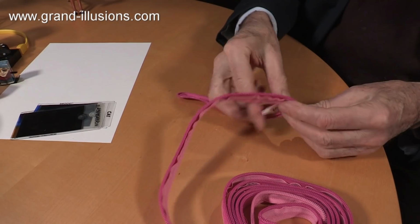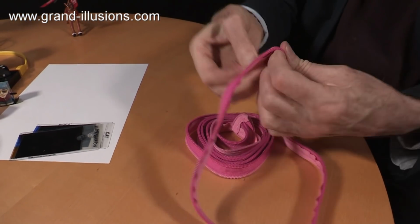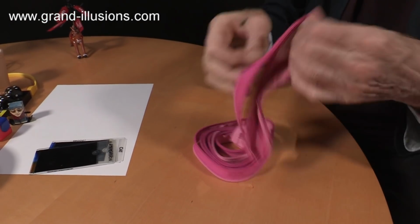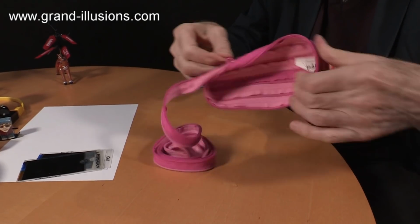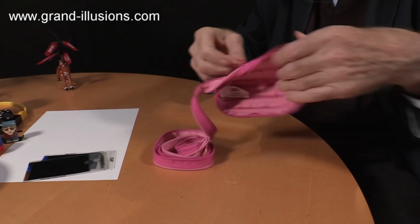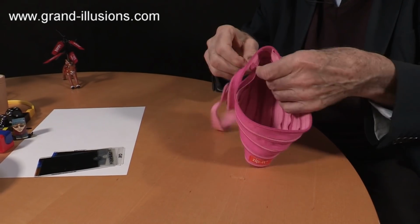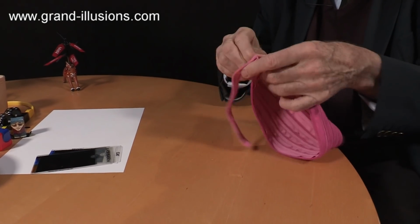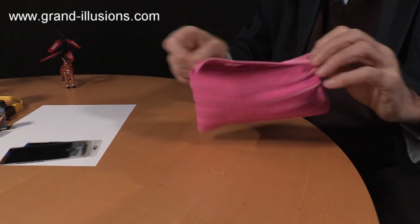So I had a good play with this, and I think I might get back to visit him next year at the New York Toy Fair and see if we can have a bit of fun trying to reminisce some of the YKK zips, which I think are my favourite ones, makes different shapes. But this is a standard one, but it's just got that nice little touch to it that it makes a complete zip bag, you see, astonishing, isn't it? Makes a complete zip bag, and yet the end pieces, the way how he finishes it, is just a little bit different to all the other bags I've got.